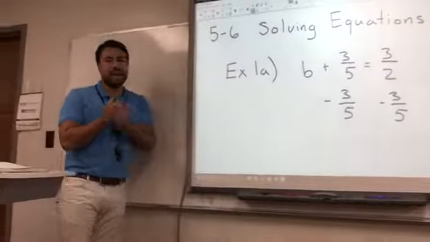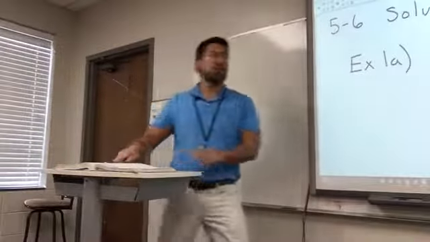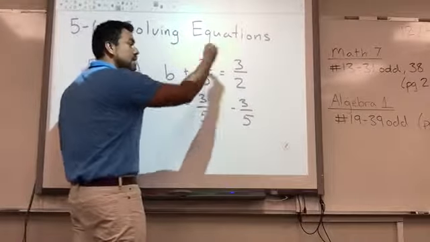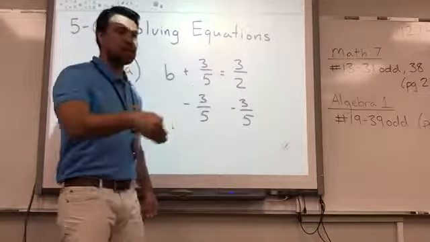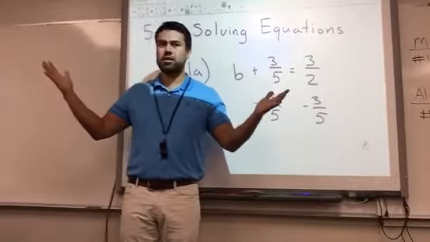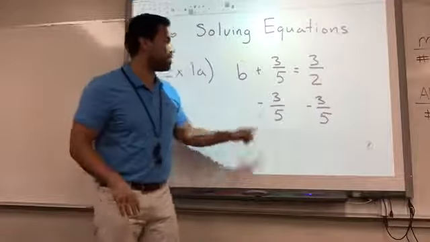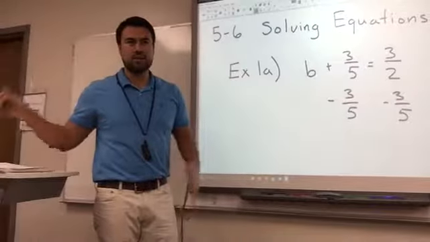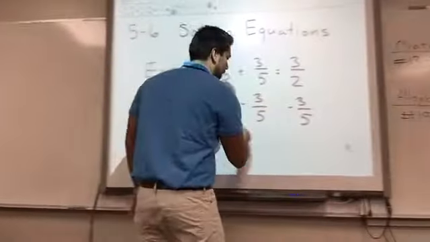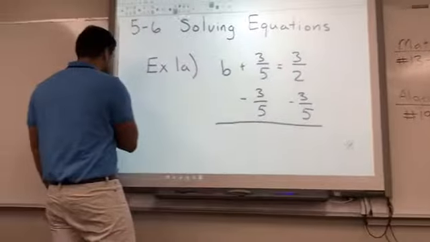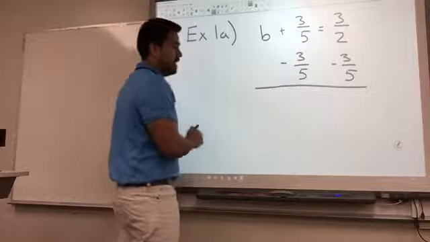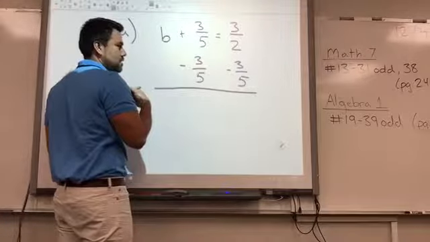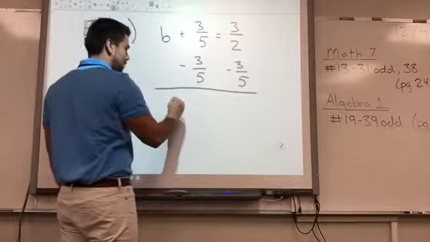And I'm telling you right now, the property of equality says this. If you only subtract 3/5 from one side or the other, then you're going to get an unbalanced equation, and that's no good. You need to have balance, so we're going to subtract 3/5 from both sides. You guys remember that? All right, what's nice is that what are you left with on the left side? Yeah, because what's 3/5 minus 3/5? 0.